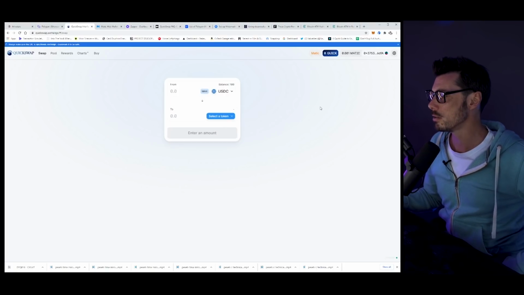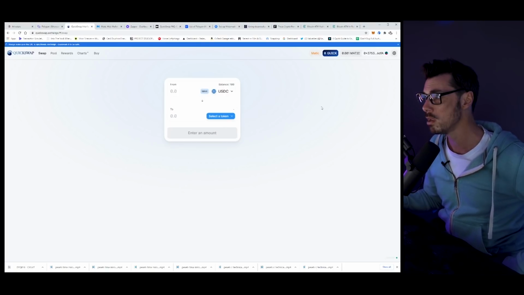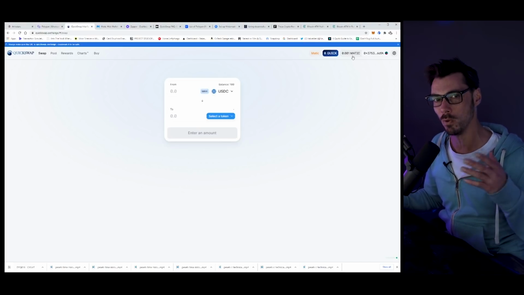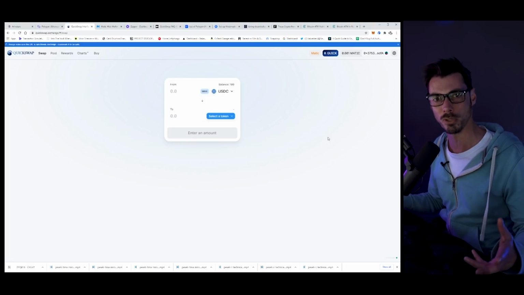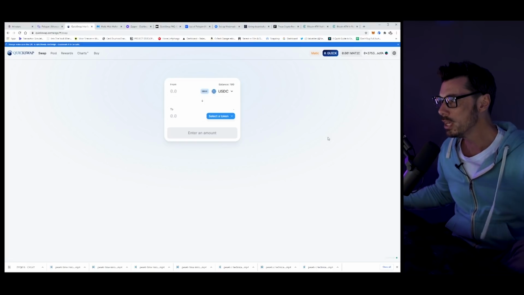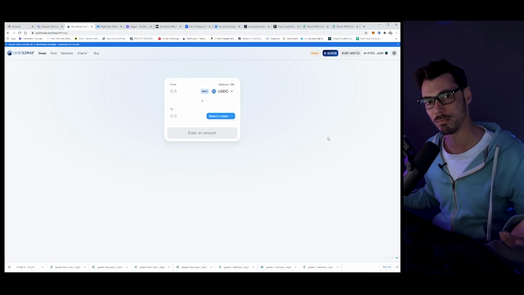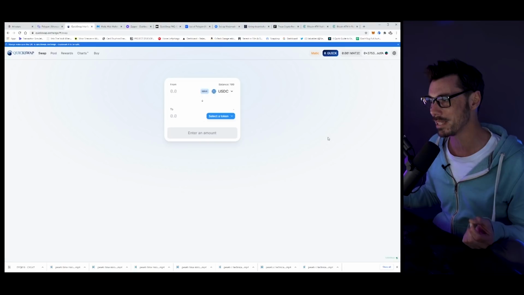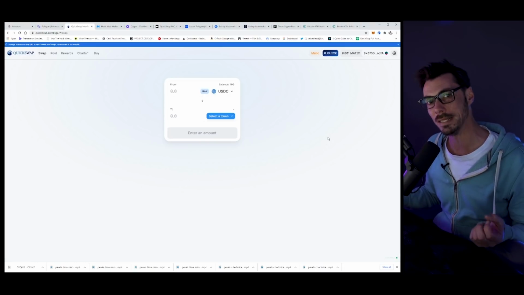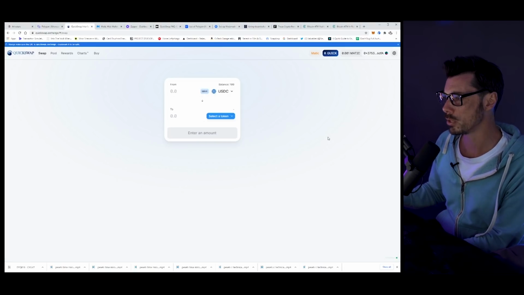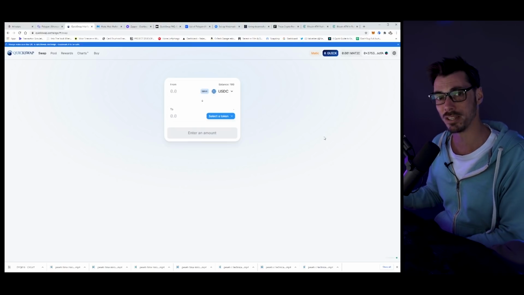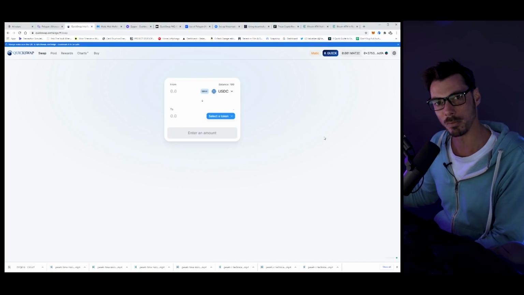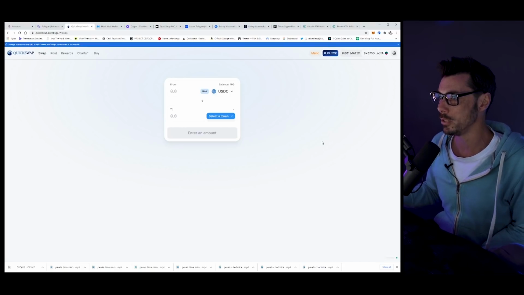It turns out that the article I was reading was old, and actually what's happened is that 0.001 Matic has been automatically transferred into my wallet from using the bridge. So the claim Matic that I was going to use was irrelevant, but I have been given 0.001 Matic, which can fuel at least one transaction. I don't actually know how much that is at the moment, but it's nice that you automatically get that, which means that if you send something over the bridge, you can at least do something with it on the other side. Now, what can you do with it on the other side?